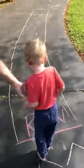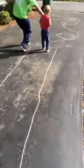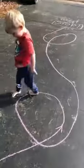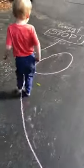Ready, set, run! Ooh, stop! Hey, it says follow the line. You ready to loop the loop? Here we go. Woo, loop the loop. Woo! All right, come on. Woo, loop the loop.